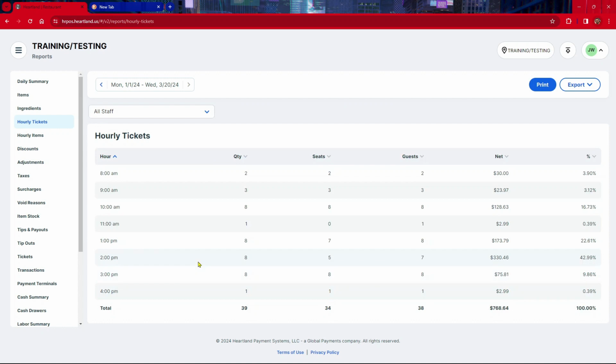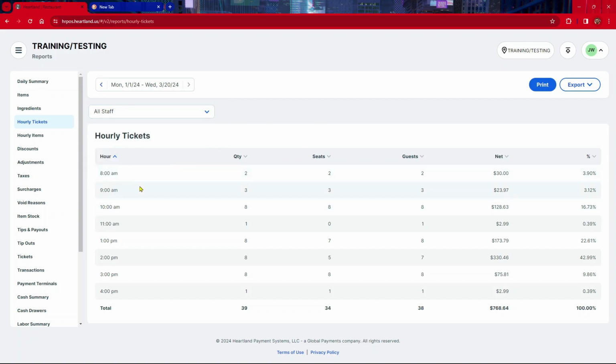Click run. Now you've got print here, as long as you got an office printer hooked up. If you're doing this from the workstation, it would likely just use the printer. Then you've got an export button. You can export to PDF and CSV if you need to send this as a digital file. I would recommend doing this from a computer, as it can be difficult to do it from the iPad. You've also got a filter on this report for staff. You can filter by staff or just do all staff.